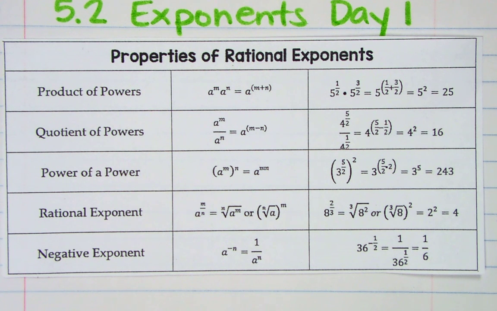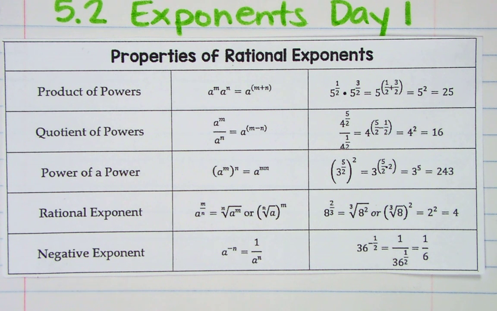Rational exponent, this is what we did last time, where it's going from a fraction and then putting it in the radical sign, the same n and m. We did this last class. We already learned it, so same. And also negative exponent, we learned that last time too. If you have a negative exponent, you need to flip whatever it is that has the negative exponent to the bottom of the fraction and make the exponent positive. When we do this in our examples, it'll probably make a little more sense, but I just want to explain it to you.